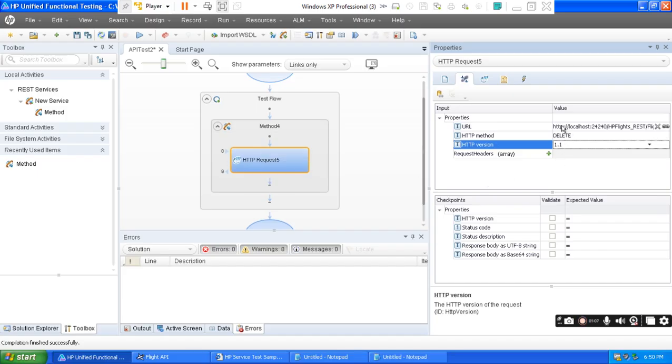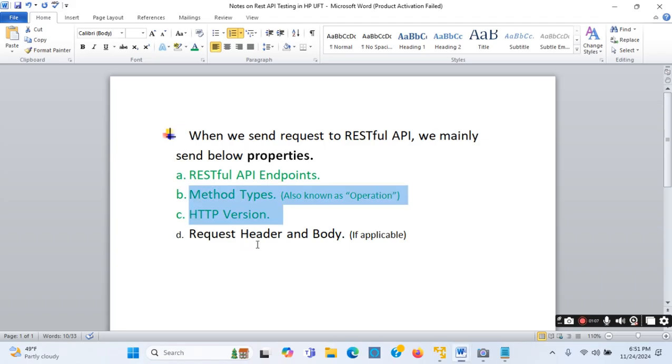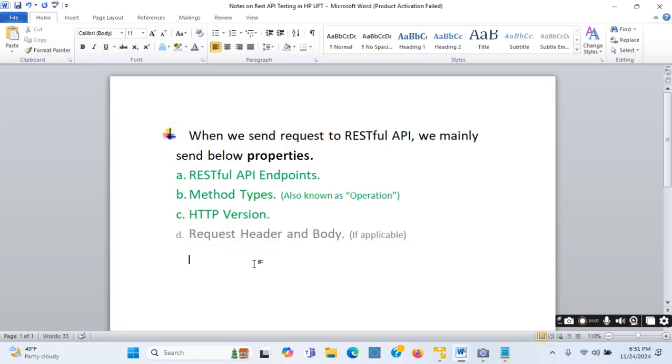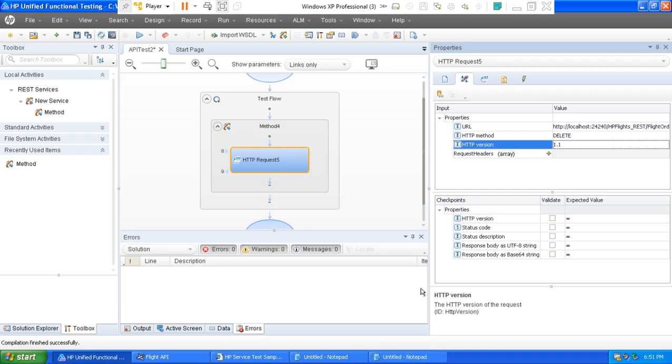This header and body, these two are optional, so I do not need these two on this particular request. I only need these three.